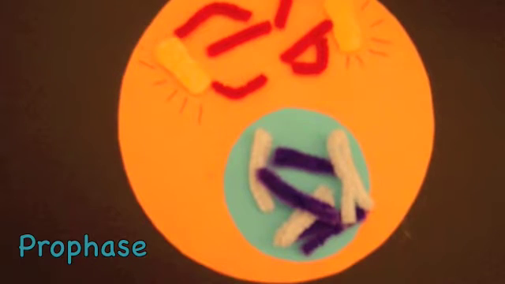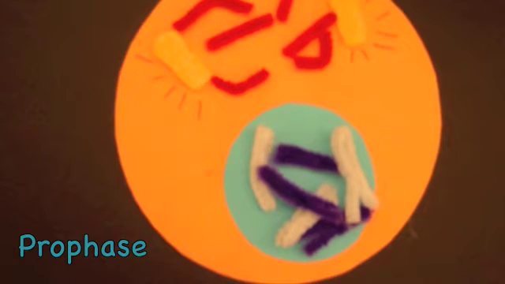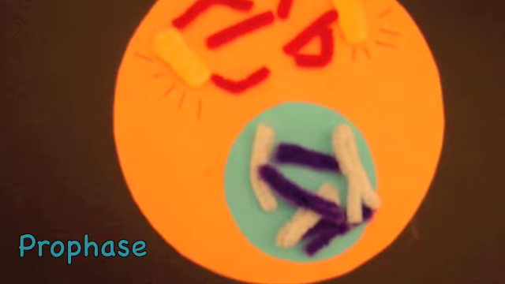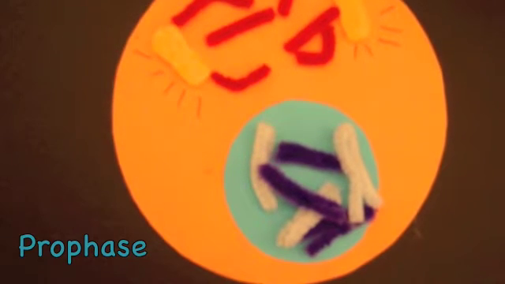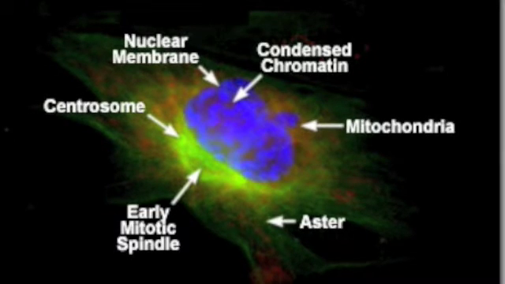The first step of the mitotic phase is prophase. During prophase, the chromatin fibers condense into distinct chromosomes while their nucleoli disappears. Each chromosome consists of two sister chromatids joined together in the middle at their centromeres. The arms of the chromosomes are joined by cohesins.